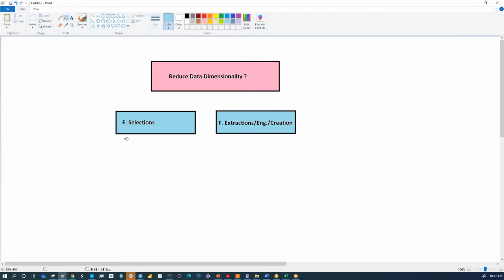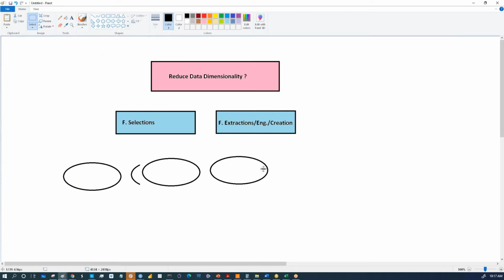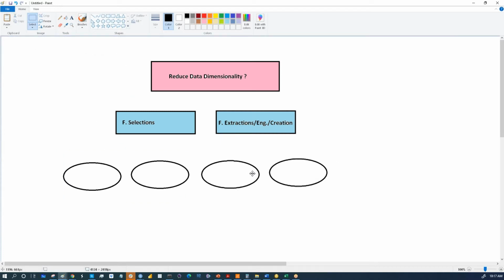Under feature selection, we could do it with machine learning, and we could do it without machine learning.